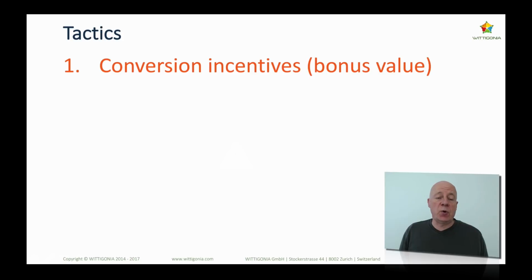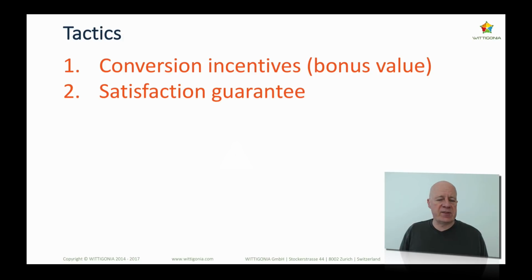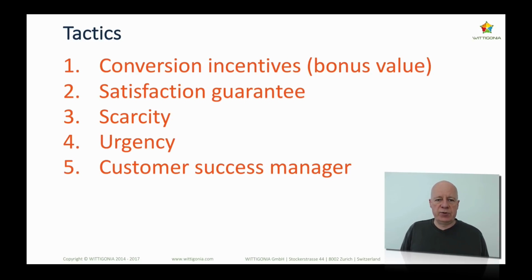So by that, I mean not only price incentives, but offering a bonus value, which means you can bundle it with some training, workshops, etc. Secondly, you can offer a satisfaction guarantee, so that when people have only 30 days, you can say, okay, you have the first month free, and you can redeem the product or actually cancel the subscription at any point in time. Work with scarcity, so that you have a limited number of promotions available, which moves the funnel, let's say, more rapidly towards the point of conversion.